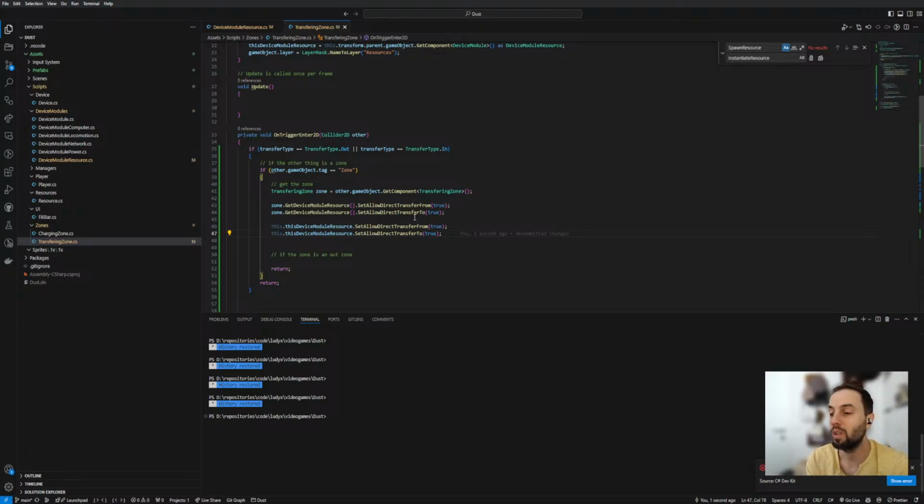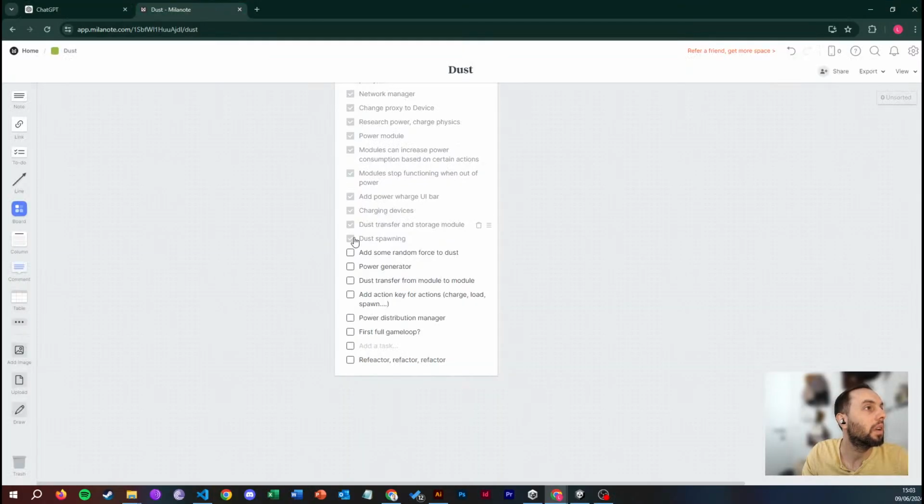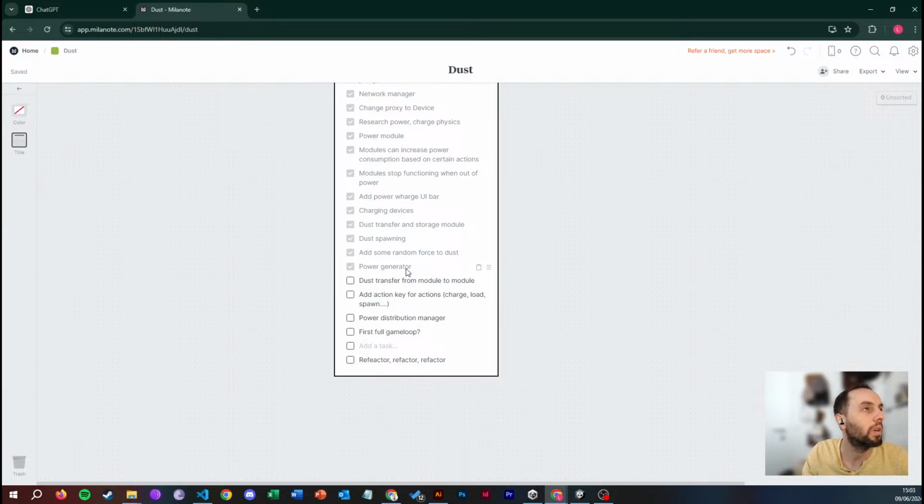Well, currently I'm only saying allow transfer, but I'm not saying to which or which one. So I also need to just define the two of them as being connected. We did that. Well, power generator artwork, let's call it that.